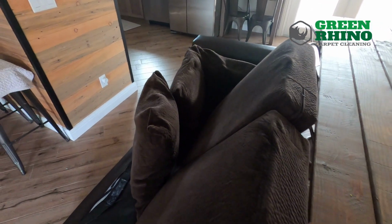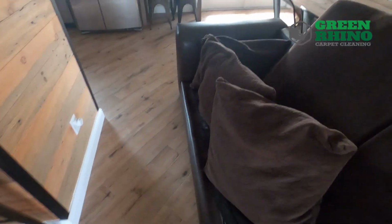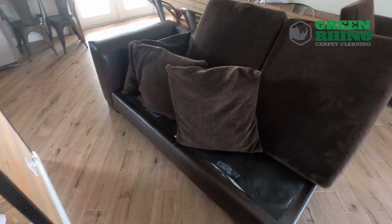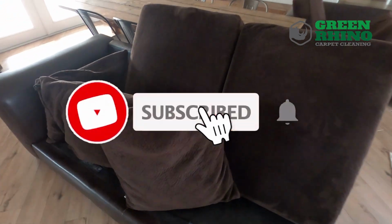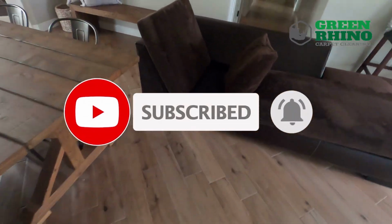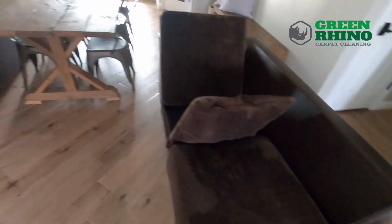Anyway, a lot of guys that are just getting into the business want to know every little detail, just like I did, because we go in there on our first job, we're a nervous wreck. So little stuff like this, little tips like this helps out. That's why I do it. So these cushions, they don't have back material. That's why I have it leaning up there.